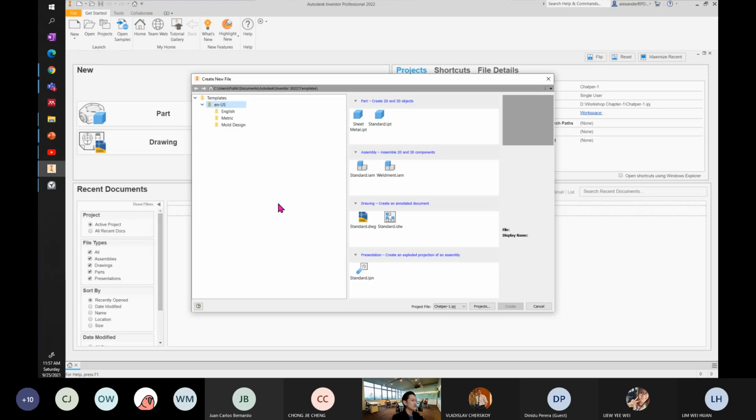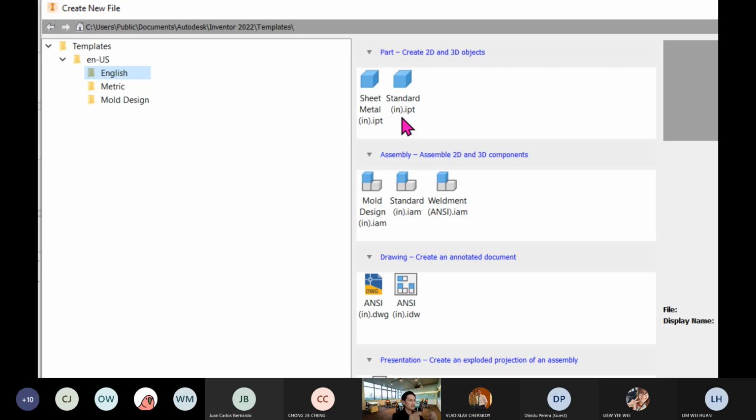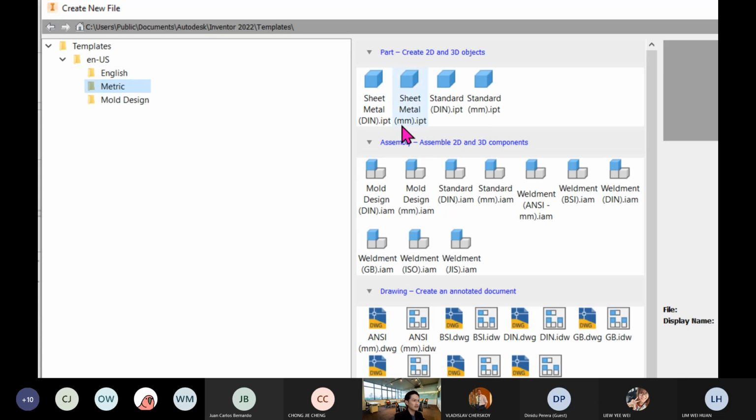Now you'll be seeing the template, you have at least 2 very major standards. One is the English, and you can see the part over here, bracket IN, inch. So that's using the English system. If you choose metric, now you'll be seeing mm, and also others, like DIN, the German standard, over here.